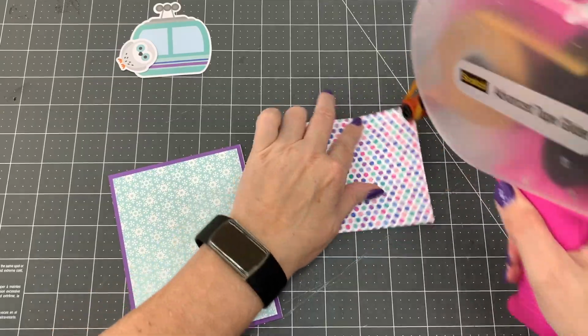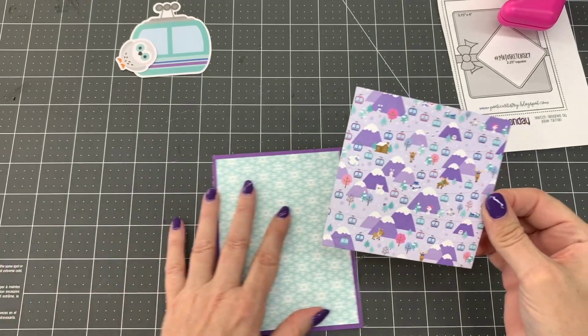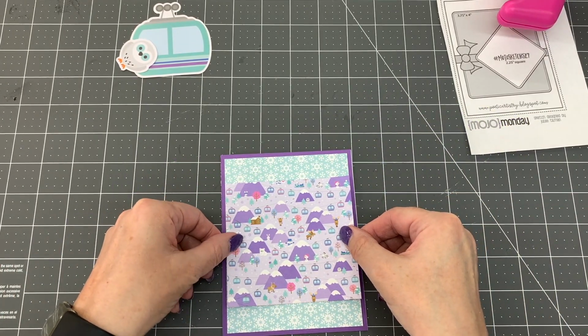I adhered a ski card to the center of the card. Then I adhered a cute owl ephemera piece to the center of the ski card. I was able to make 2 cards with this design.